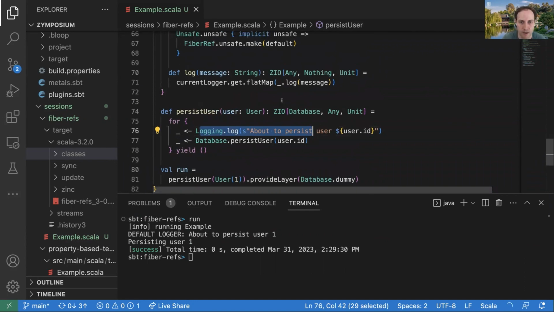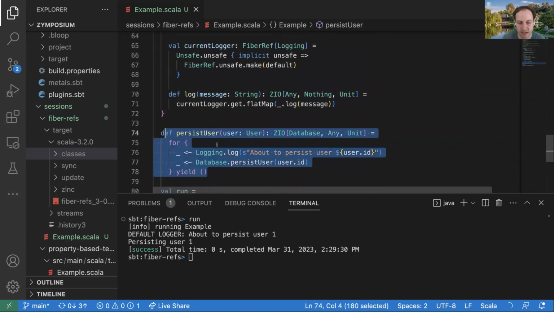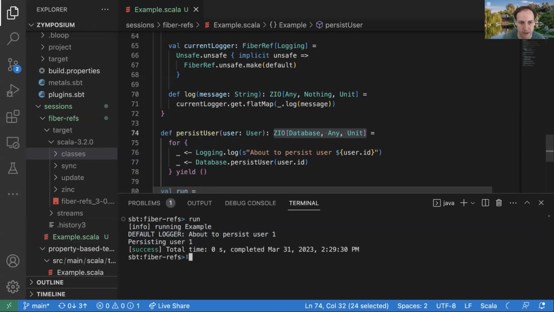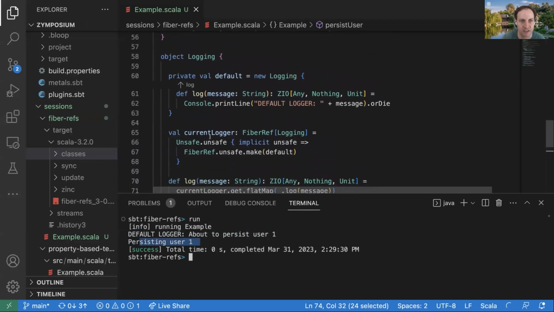And so what I've done here is I've retained that same functionality, right? I'm still able to use logging here, but I've removed it from this method signature here. And I still have all the same ability I had before to customize the logger that I'm using. So let's say I have this, and I'm like, you know what, this is annoying. Like, I don't need to log everything, especially when my database is already doing that internally.